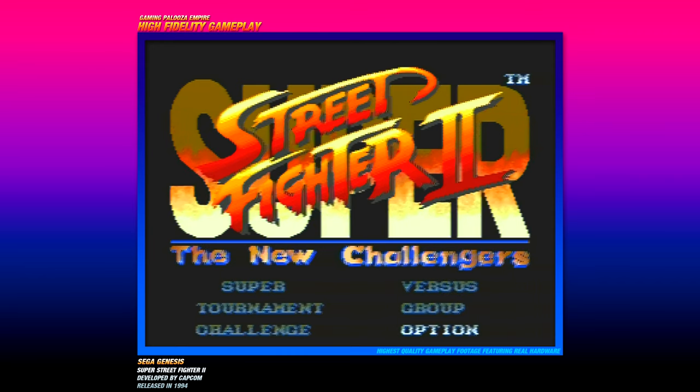So here's your main menu right here. You have Super Tournament Challenge. It's kind of crazy. You would imagine that would be all together, Super Tournament Challenge, all one crazy mode. You have versus, group, and options. Let's go into options.